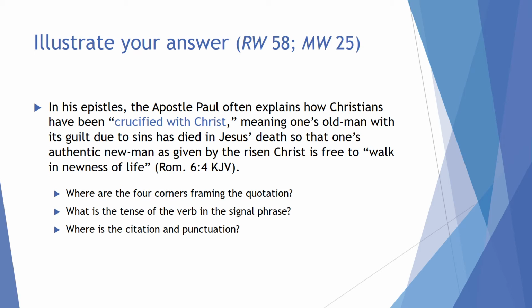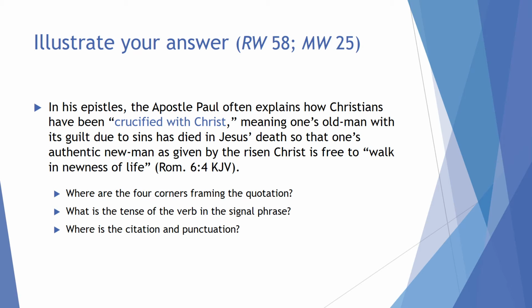Here is an example. In his epistles, the Apostle Paul often explains how Christians have been "crucified with Christ" (Rom. 6:6), meaning one's old man, with its guilt due to sins, has died in Christ's death, so that one's authentic new man, as given by the risen Christ, is free to walk in newness of life. And then the citation. Well, where are the four corners framing the quotation?